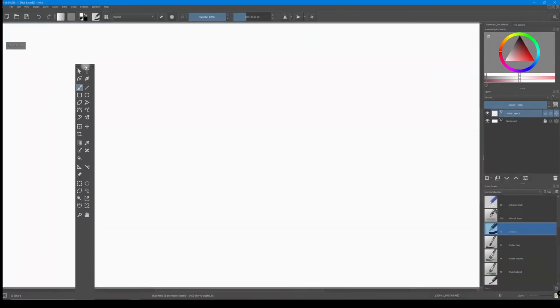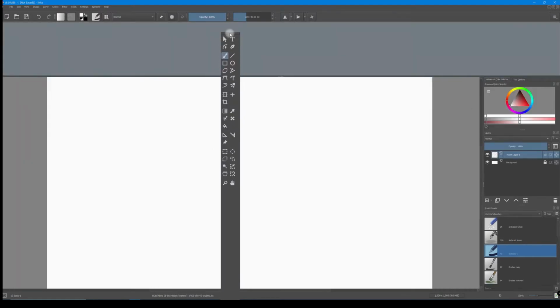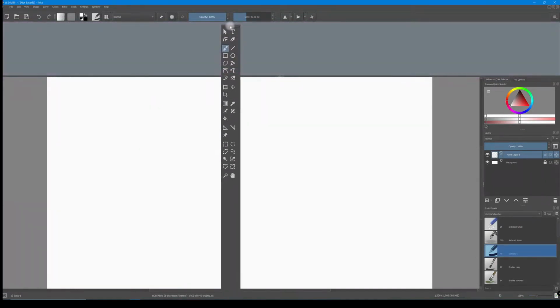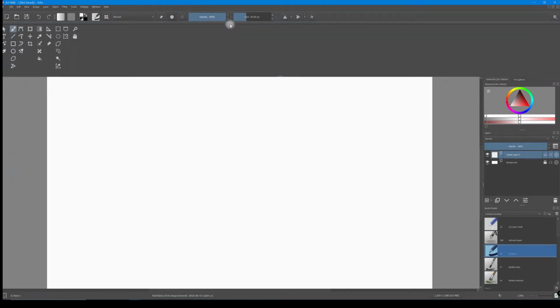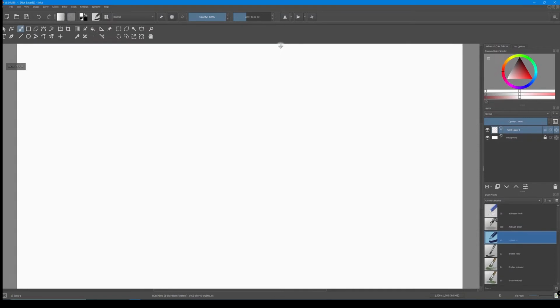I want to move the toolbox to the top of the canvas. When an area of the interface is ready to accept a floating panel, it highlights. The area is highlighted, so therefore I can drop and dock the sub-window. You can resize your panel by dragging the white dots up or down.